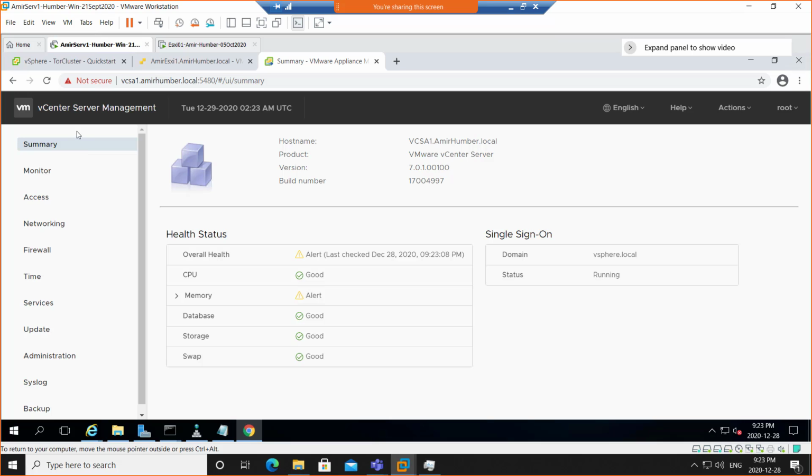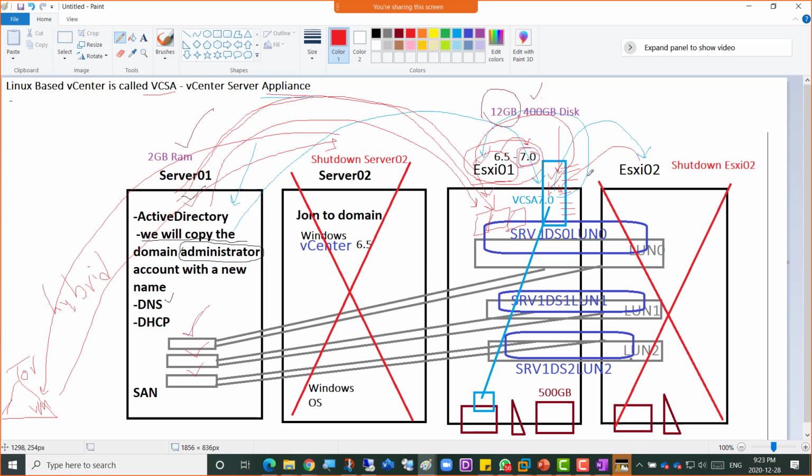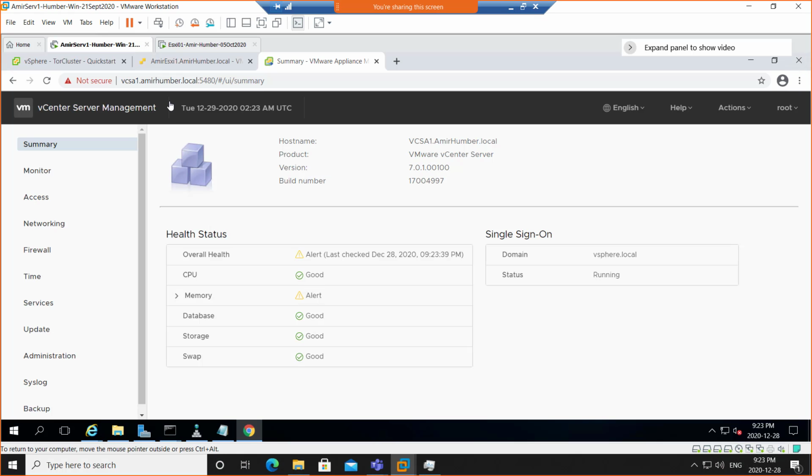Okay, so this is vCenter Server Management. This is not the management of your whole environment. This is not the management of all the hypervisors and virtual machines. This is just the management of that one virtual machine, just this guy, right? Because this is the heart of everything. This has the vCenter that is controlling and managing centrally everything in this whole environment. So you want to maintain this machine? Yes, you need to. So it's only maintaining this machine.